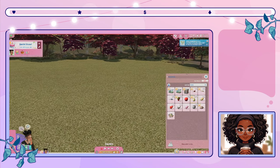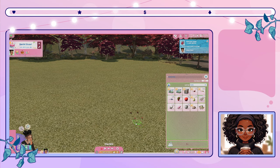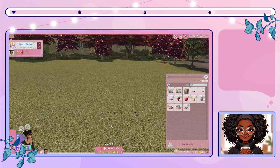So I'm going to plant out a couple of these things. I'm going to do two of each of these. You can plant these, right? Can she plant them? Yes, she can. Oh, thank God. That means I'm going to have an endless supply of these mushrooms right here. That's going to be so cool. We only had one of those types. Let's get these flowers as well. The snapdragons. And the lilies. And then everything else. Oh my gosh, 360 simoleons for those lilies. Oh, we're definitely selling them.